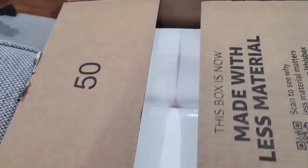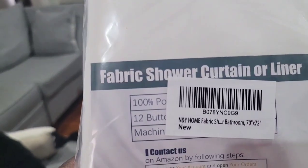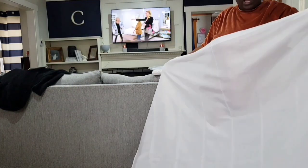So as I mentioned, this is a screened-in porch. When it rains, it doesn't get wet on the porch, but there's moisture that comes through. So instead of buying expensive outdoor waterproof curtains, because those can get kind of costly, I just ordered some fabric shower curtains from Amazon.